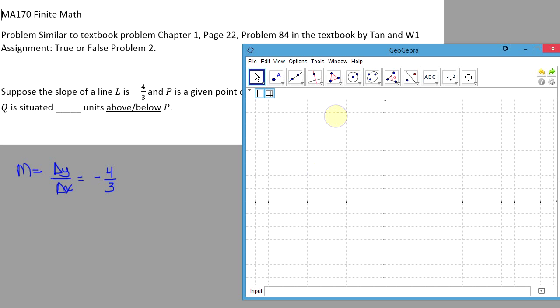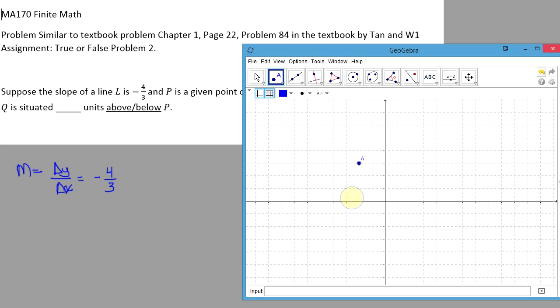So what I'm going to do is pick an arbitrary point in this plane here, and just to make things clear, I'm going to make sure I'm at the crossroads of some of these grid lines. So I just plopped a point down, point A. Now I need to create a line with slope of minus 4/3. Realize I could have picked any point in the plane. There's really an infinite number of lines of slope minus 4/3, but once I've picked a point, there's only going to be one.